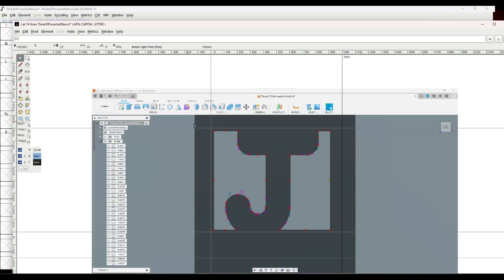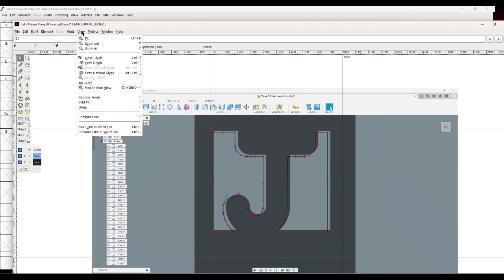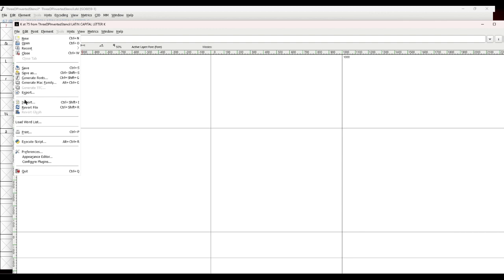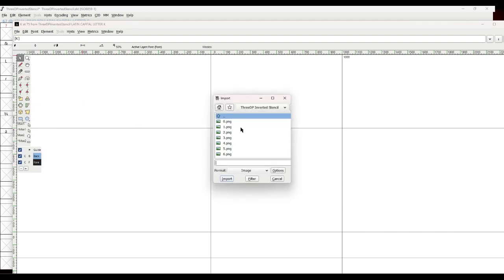Delete it. Get J snapped down to the bottom. Okay. Next glyph, which is K. Import K.